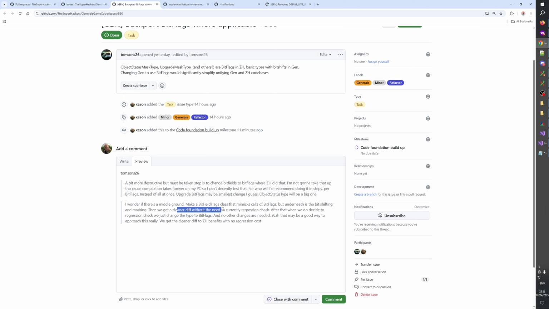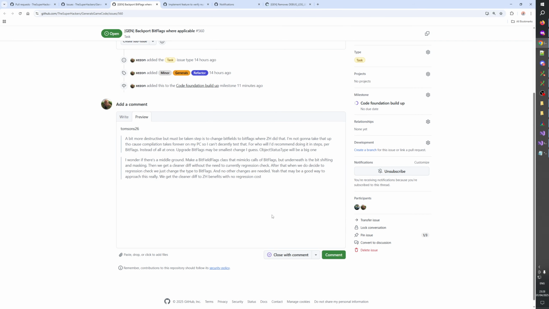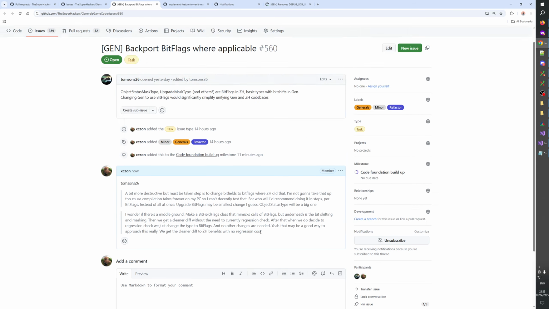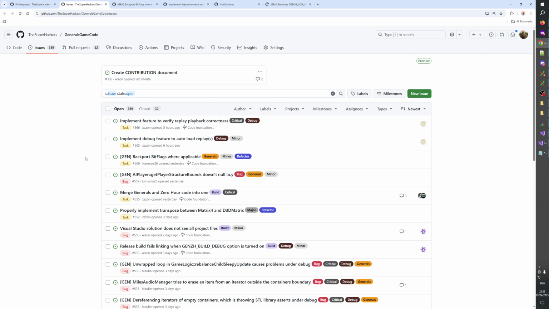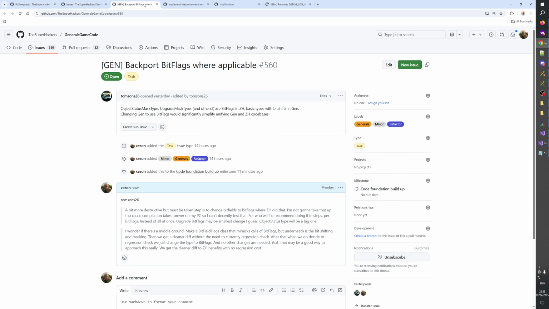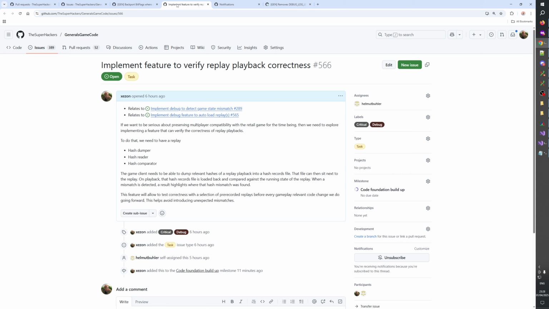Get a cleaner diff without the need for the current regression check. Okay, so this one is here.